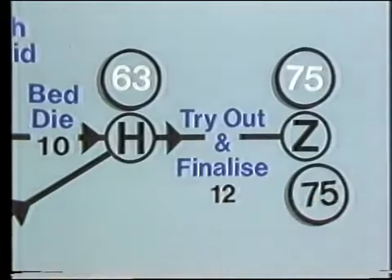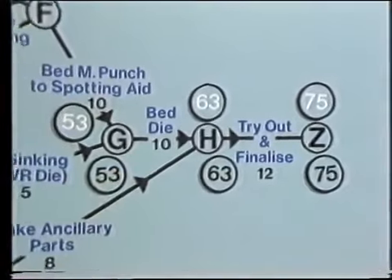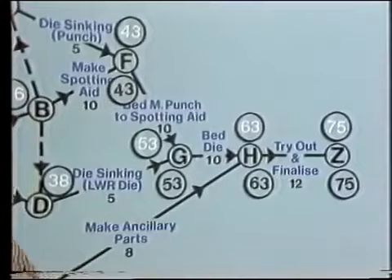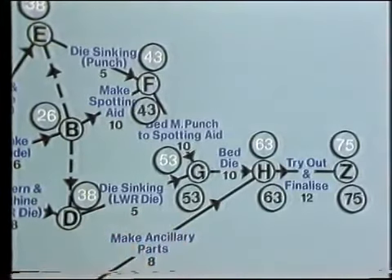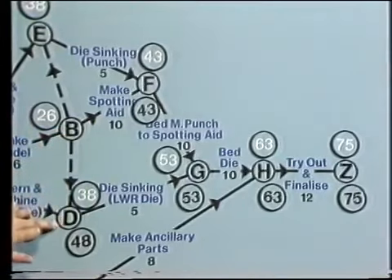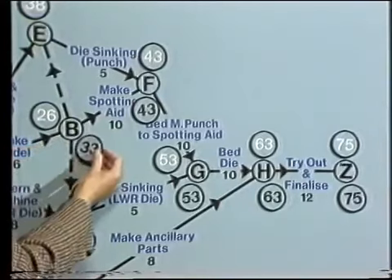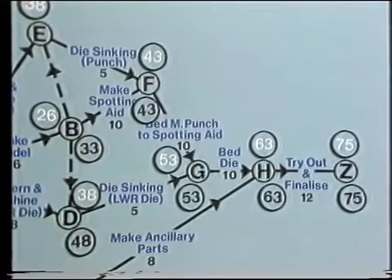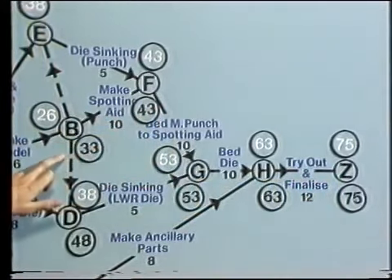Event Z we have now at day 75. How about event H? Well, look at this activity H-Z — we've got to subtract 12 days, and so we get down to day 63 as the latest time for that. Looking backwards similarly, subtract 10, we get 53 for event G. And again, subtracting 10, we're going to get 43 for event F — no flexibility at all so far. If we go to look at event D, we subtract 5 from 53 for this activity and get 48, and now you see there is some flexibility because we have 10 days difference there. If we look at event B, there are two ways of getting to it: one is by D via this dummy, which would give us 38; but we have to take note of the 43 here — subtracting 10 gives us 33, and so that is the latest possible time for event B.